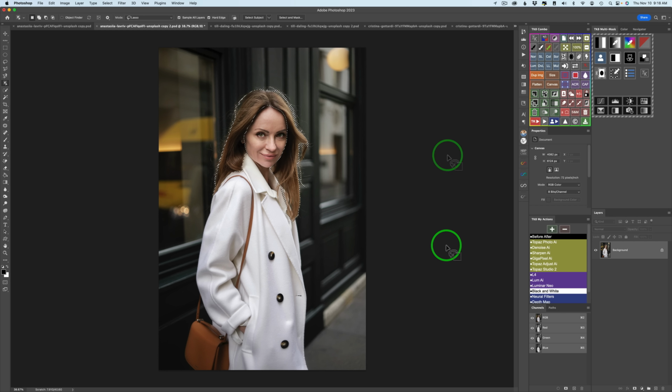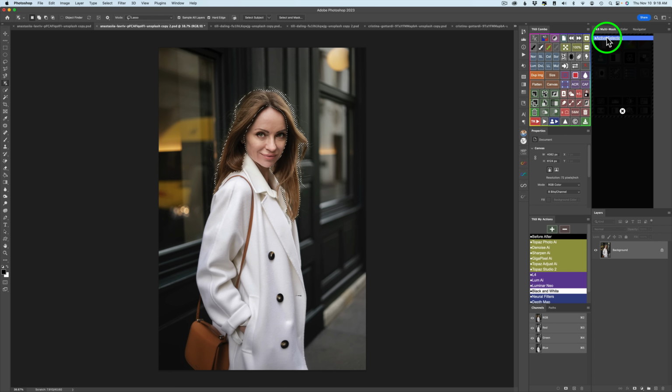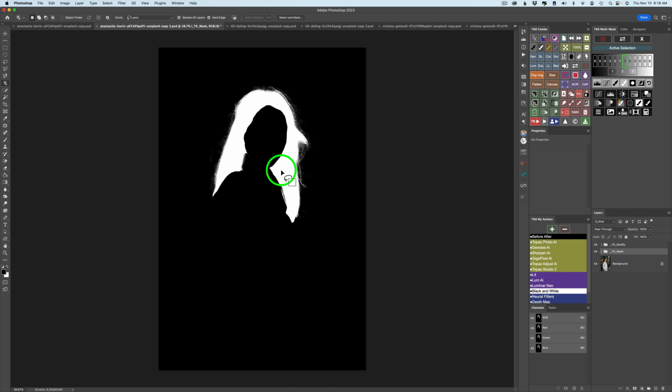That's kind of important. Step number 2 is to come up and click on your My Channels button. Click on Active Selection, and now you can see our hair is selected. I want to intersect this with the actual hair color to get a better adjustment. So to do that, we're going to click on the mask calculator, and then we want to do an intersection. That's the X key, or the X button. Click on that. That sets up the calculation. Now we need to click this X to X out of here.